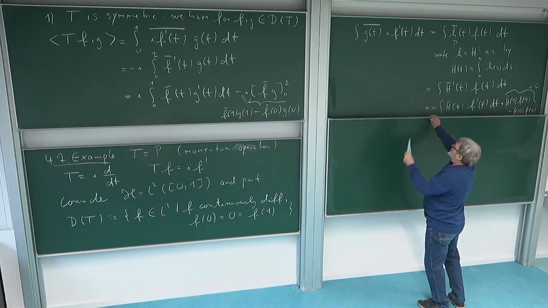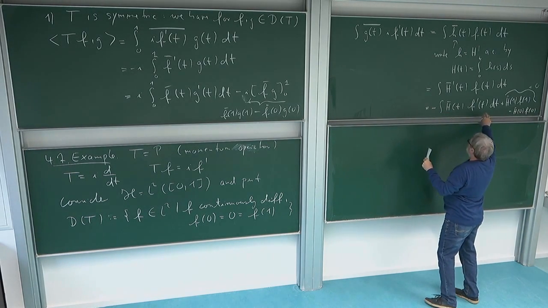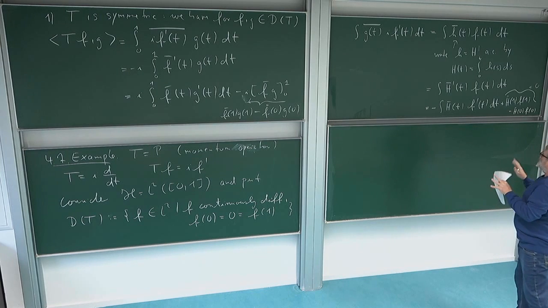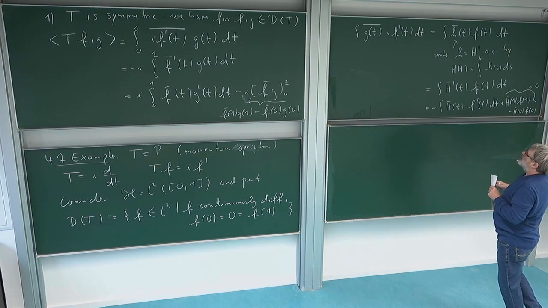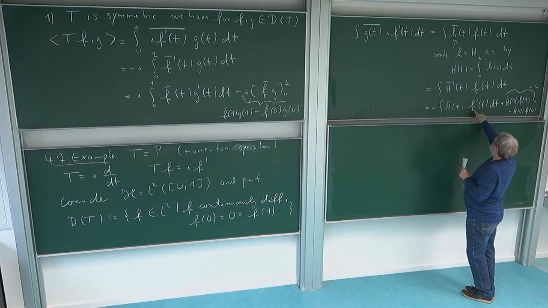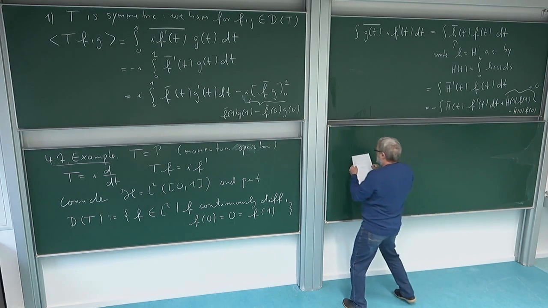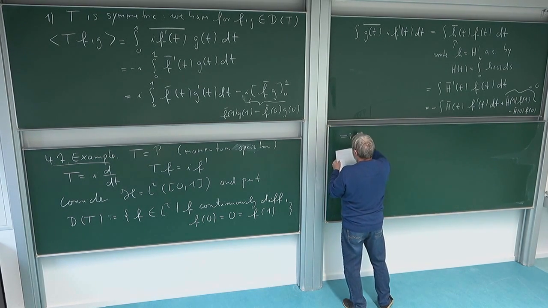Yeah, so what I have is that this is the same as this, and what is the goal? I mean, our goal is still to see what condition this gives us for the G. What condition does this give us for the G? And you see we have here a condition involving the f prime for all f's in the domain. So let me put this out, this f prime.